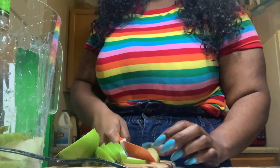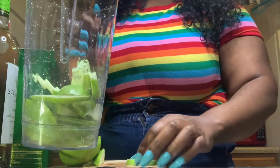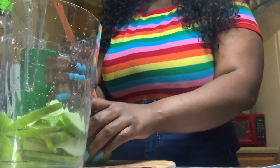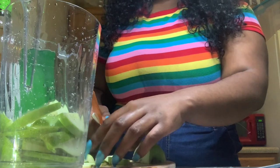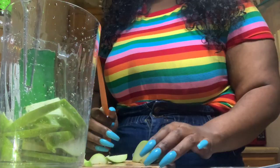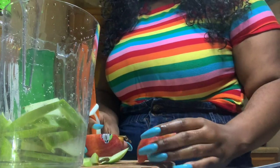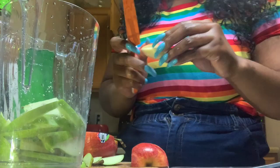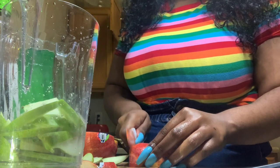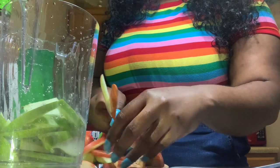I'm putting more granny smith apples into the pitcher because you want to have a lot of apples — you're going to let it sit for about an hour and it's going to taste really good, kind of like apple juice. I added another apple too, forgot that sticker as well — I just cut that part off. I'm second-guessing how many apples to put in, but it's really up to you. I actually like this knife from Kroger, it's really sharp.